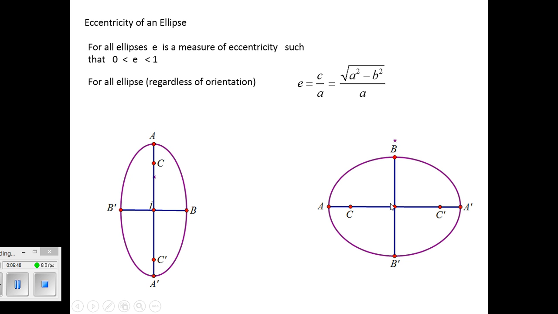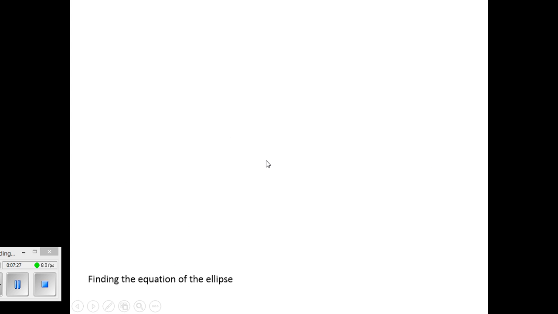So the further C drifts out, as we saw in the Desmos, the flatter this gets, the more elliptical it gets, and therefore the closer that ratio is going to get to 1. So eccentricities for very flat ellipses are going to approach 1. Eccentricities for more circular ellipses are going to approach 0. So the circle is an ellipse of eccentricity 0. Like I say, if A is equal to B, then the ellipse is a circle and the eccentricity is 0.